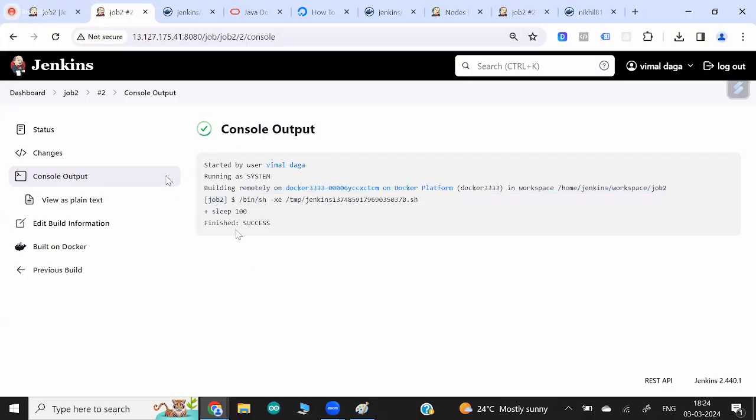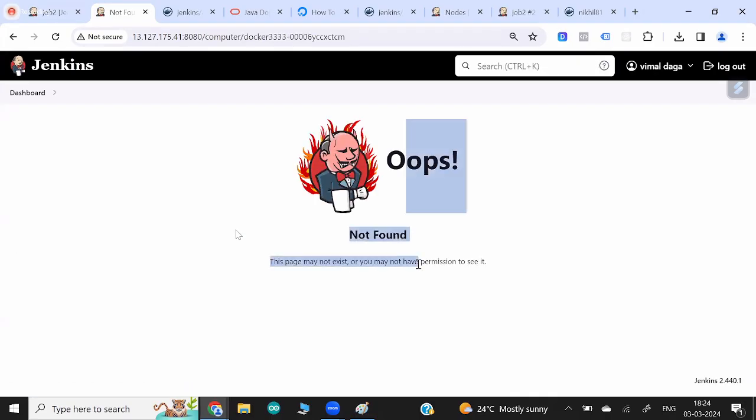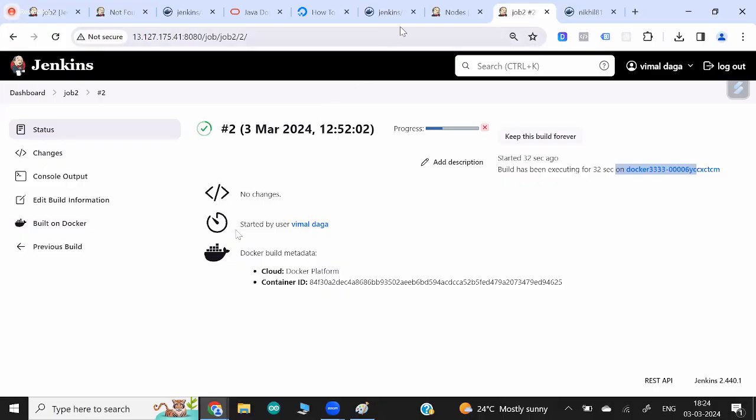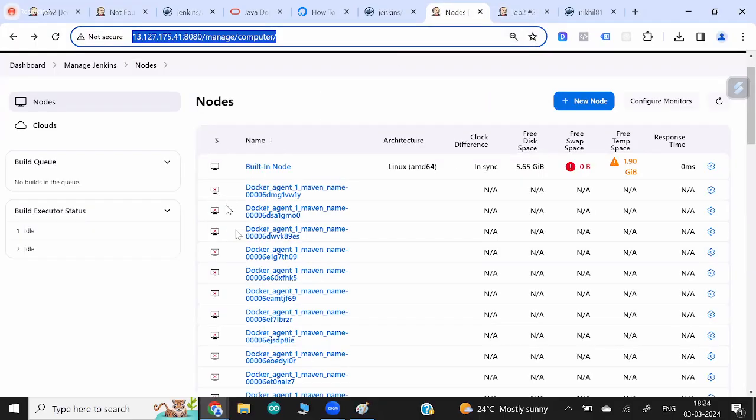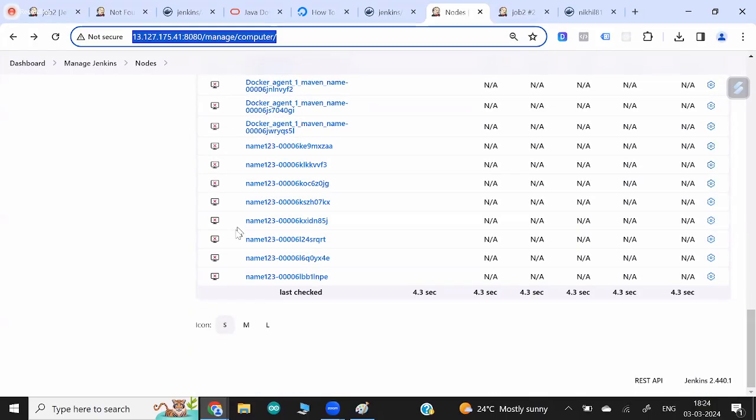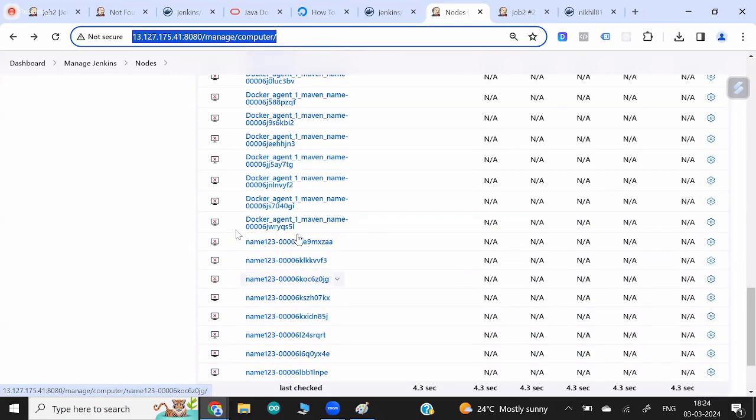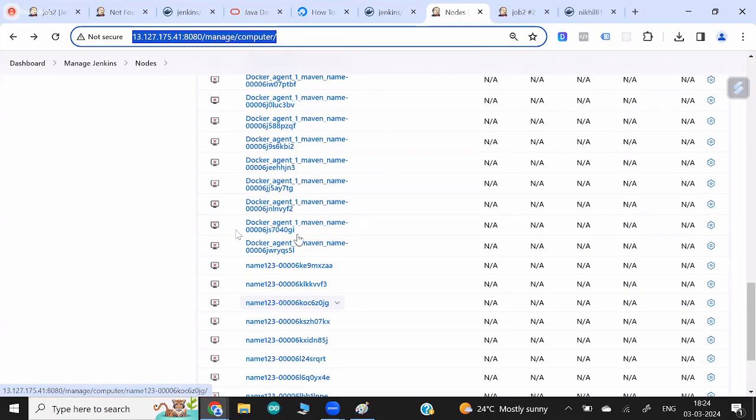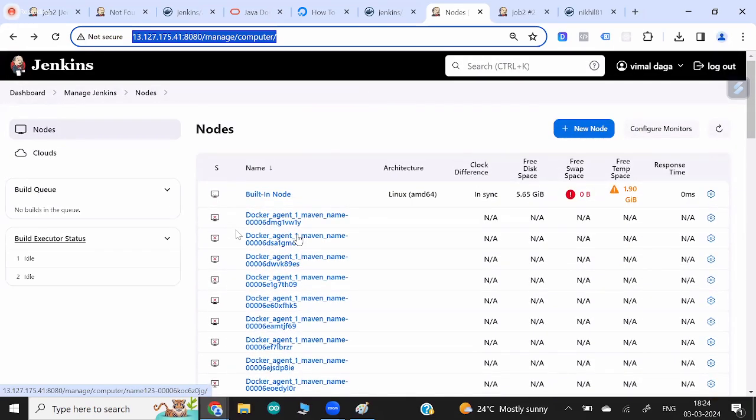Because your job completed. Now if you see, the job is successful, but this particular node that I launched has been removed. It no longer exists, meaning they removed it. That means my large job was also running, maybe in some version. This screen was a little bit misleading. I don't know why, but the node was showing a cross at that point in time, so that may be the reason it looked like it was not running.